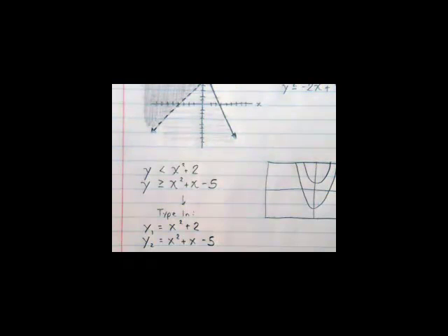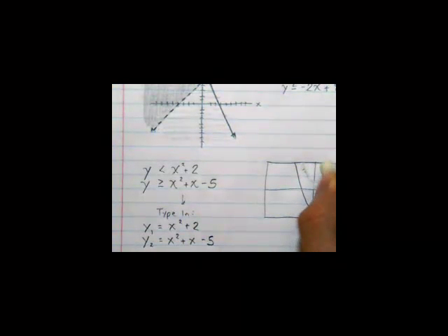Okay? All right, so let's talk about the shading first of all. Actually, before we even do the shading, let's talk about what should be dotted and what should be solid for this one. This first parabola, y less than x squared plus 2, should be a dotted parabola this time. Which of the two parabolas is the dotted parabola? Top one. Okay. So go ahead and adjust that real quick. That's got to be dotted.